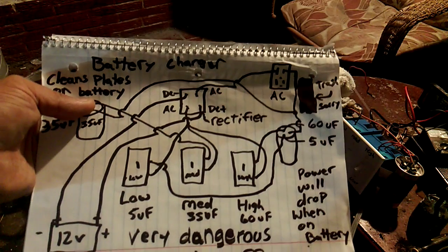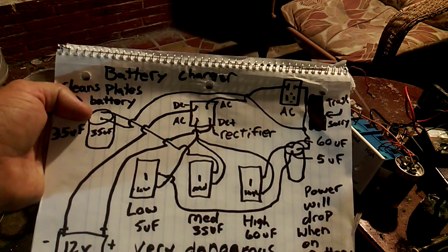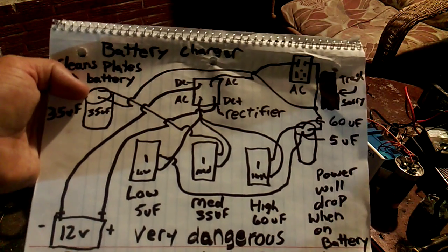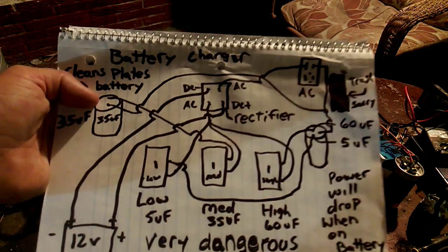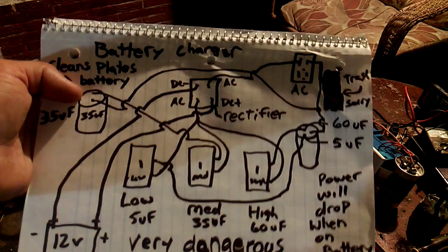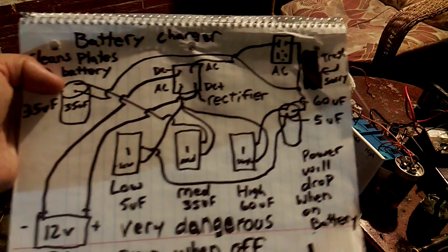All you're doing is all the power goes into the switches and in the capacitors. In order to turn on the capacitance that you want, you would just turn on the switch and it would complete the other side of the rectifier in order to start charging a battery.